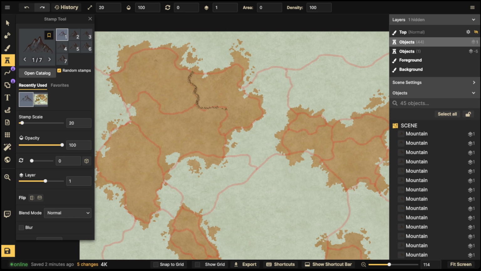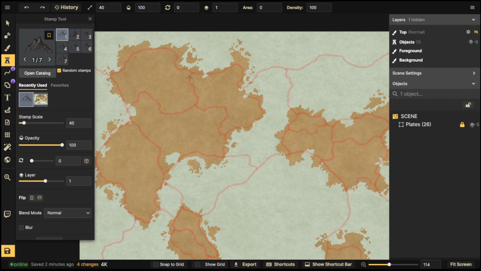I don't want to go with that small of a scale because you wouldn't even be able to see the trees. You probably wouldn't even be able to see the rivers. So I'll make sure that the scale is large enough to where all my other stamps aren't so tiny, but they're also not too big to where they take up all the land.